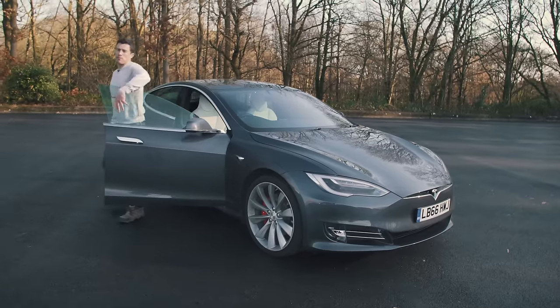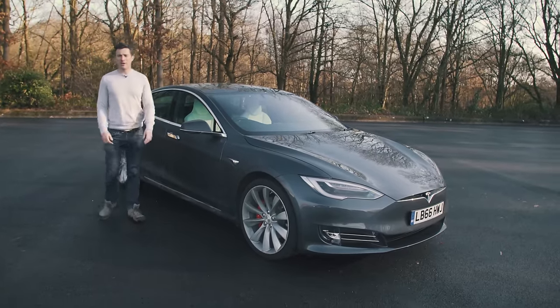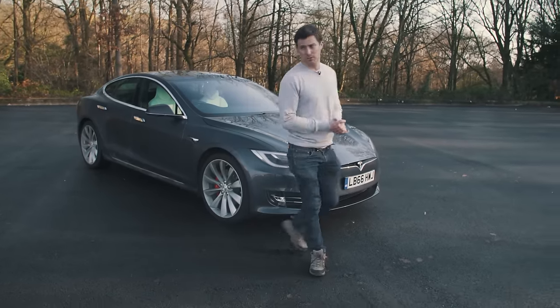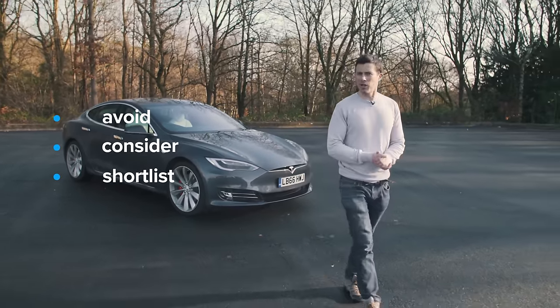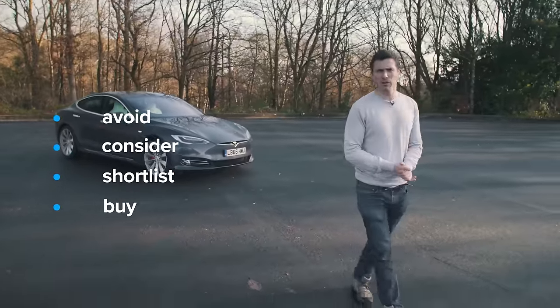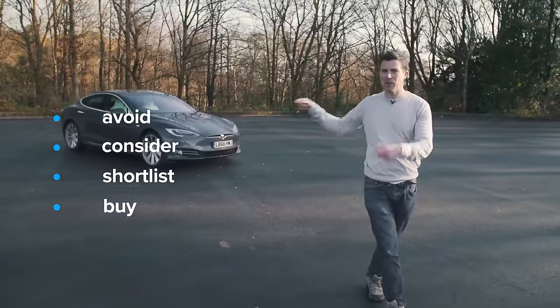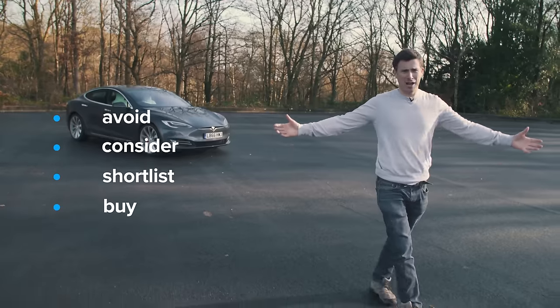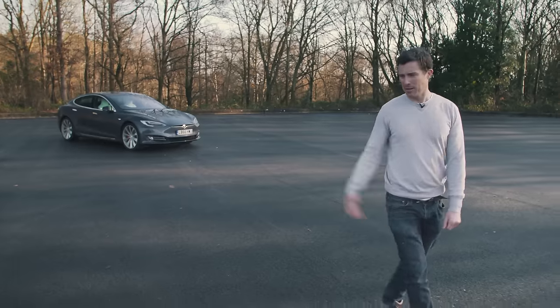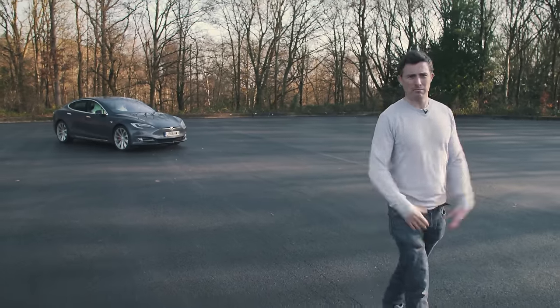If you click there, you can get more information and compare offers on new cars at carwow.co.uk. Overall, my verdict on the Tesla Model S — should you avoid it, consider it, shortlist it, or just go right ahead and buy it? Well, if an electric car doesn't suit your lifestyle, just avoid it — it's going to be pointless. But if it does and you can afford it, just go right ahead and buy the Model S. There is nothing else like it. It'll even lock itself when you walk away. It's brilliant.